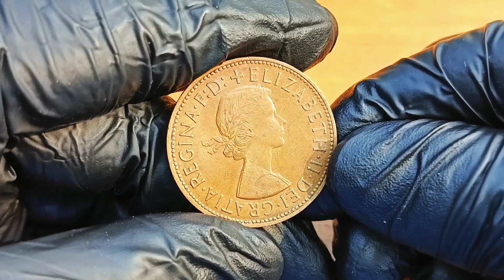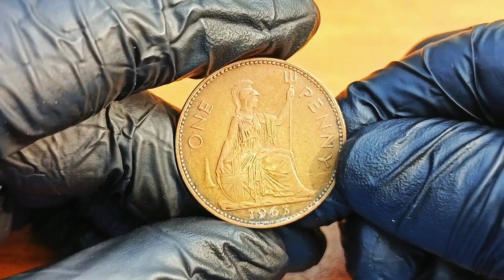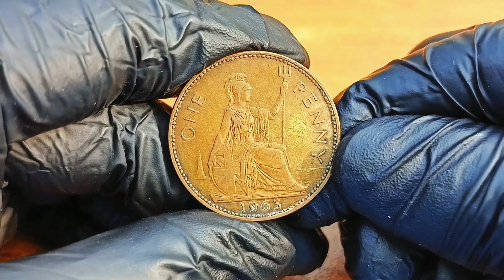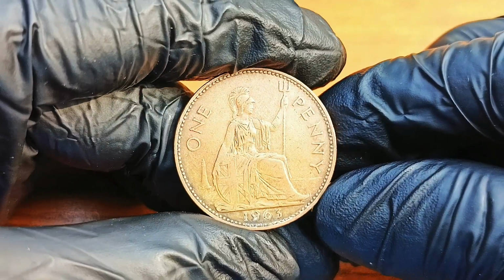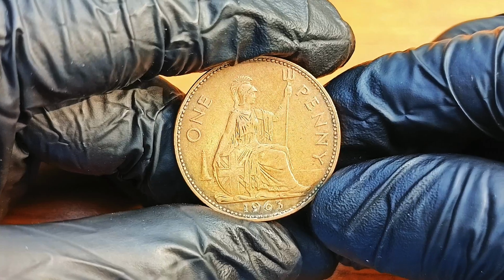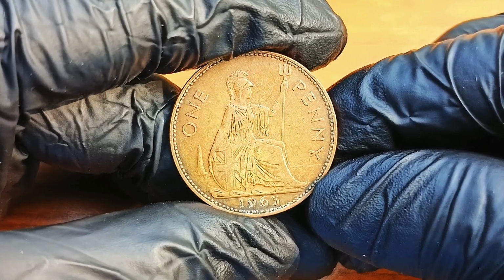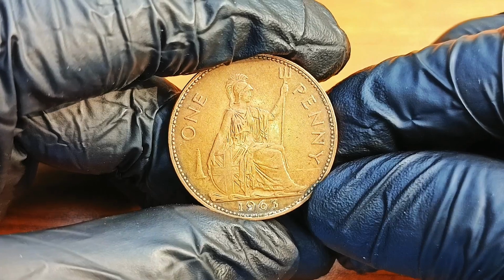In average markets, their value in fine condition ranges from $300,000. However, certain factors can drive up the price. Unique patinas, or a collector seeking the final piece for their set. Here's the twist. If you happen to have a 1963 penny with a striking error, such as a misaligned die or a double strike, the value can jump significantly, sometimes up to $400,000 or more in the right auction.